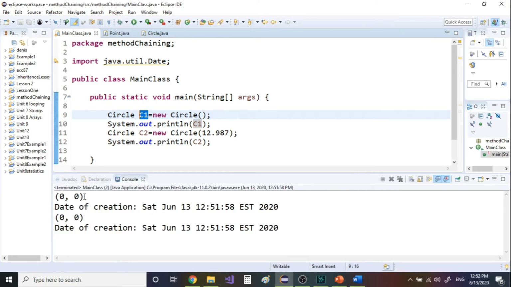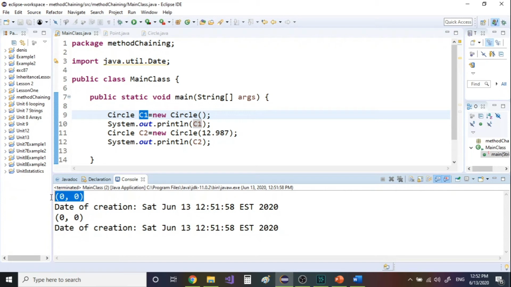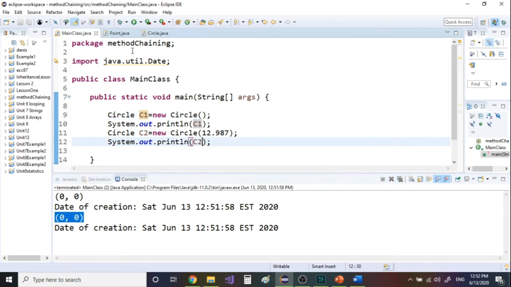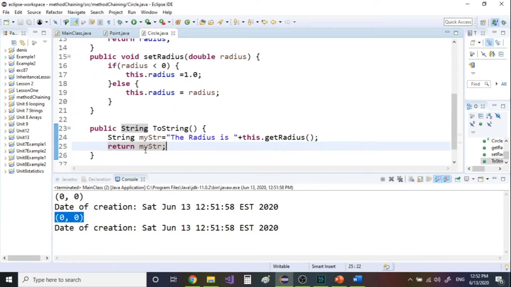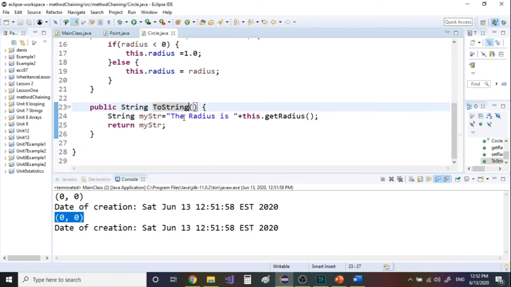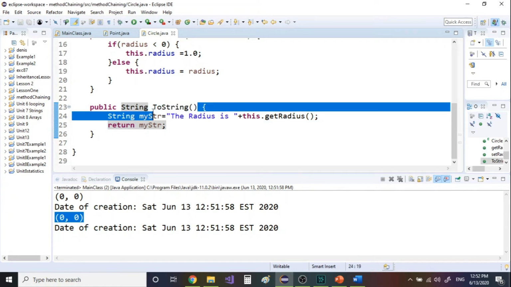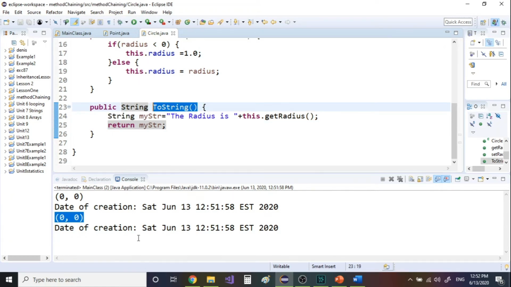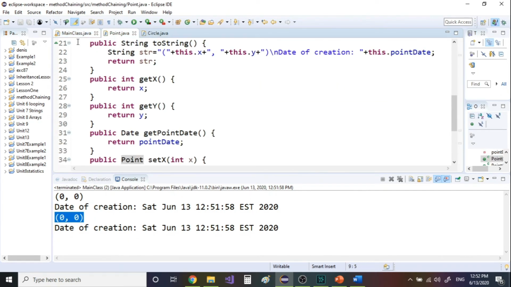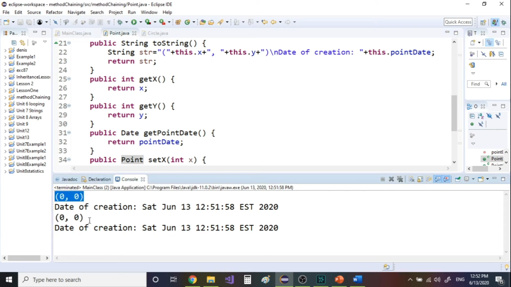And here it is. Look at this. C1 is this, and for C2, this is where it's created, but again, it's not showing me the toString method. This is not working. Basically, what's working is the previous one, and that's not what I want. I need this. Yeah, okay, I see what's going on here. I'm going to talk about that in a sec, but let's just focus on the point part here. As you can see, it's showing me the points from the default constructor.